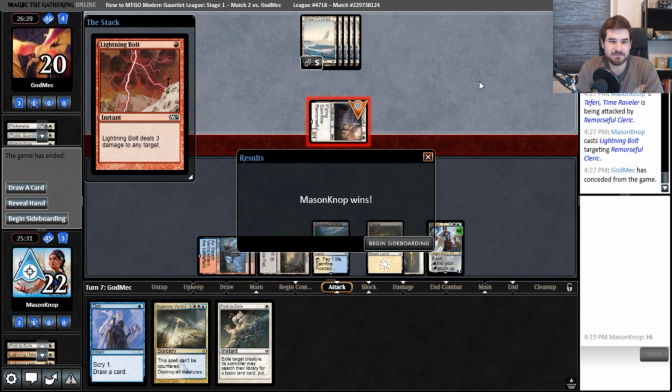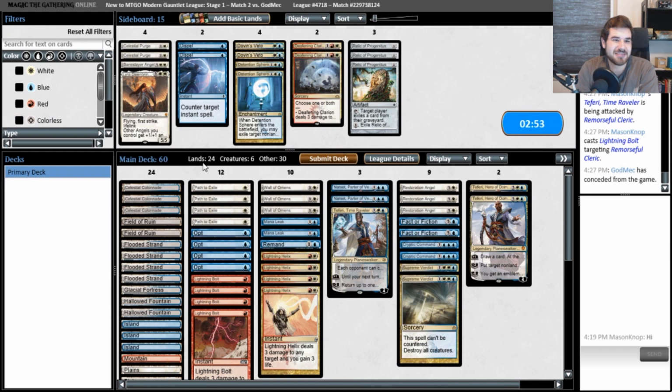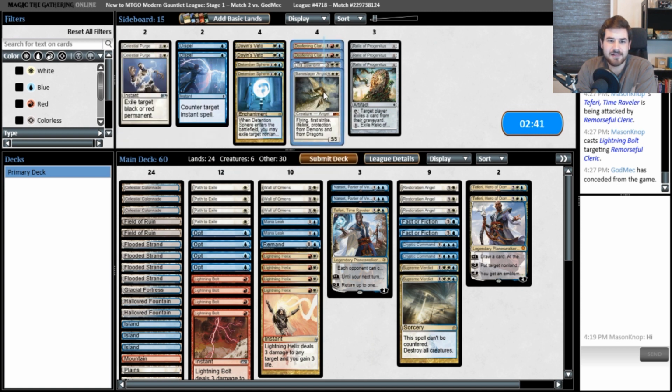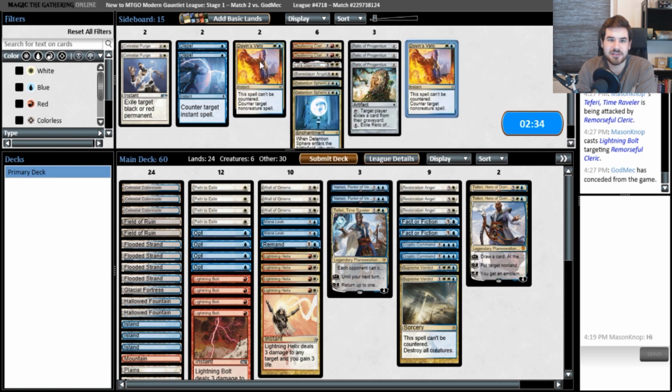Sideboard. Sideboard. Time to side. Okay, so I think we might want some rat spells. I think we might want some good blockers. I think that these Detention Spheres might be a little slow.